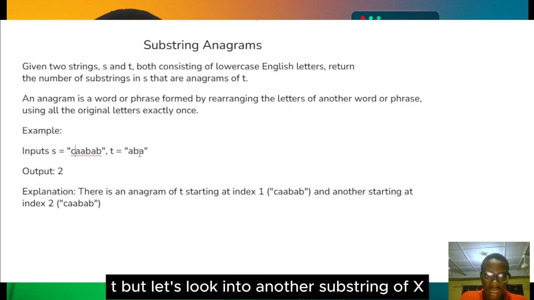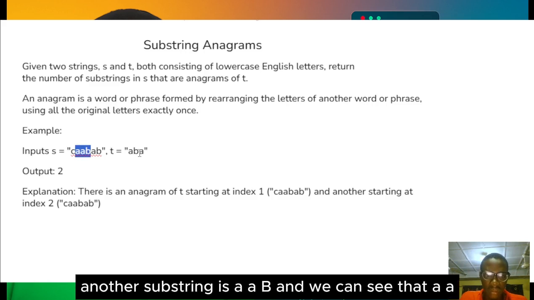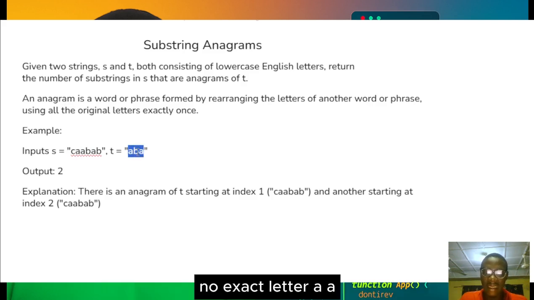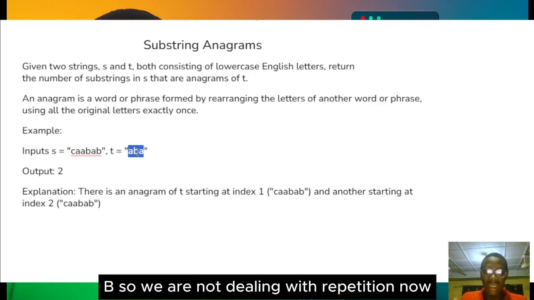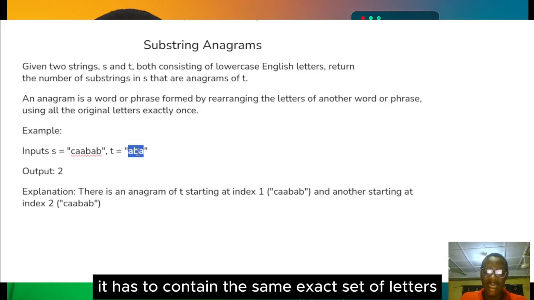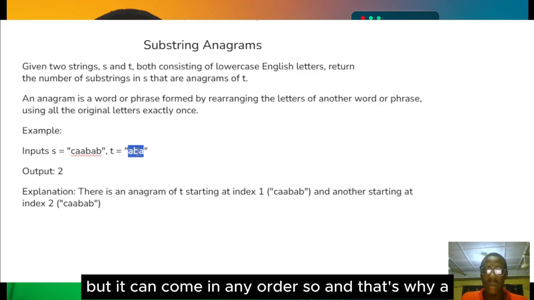But let's look into another substring of S. Another substring is AAB, and we can see that AAB is an anagram of T because T also contains exactly the letters A, A, and B. So if a substring contains different letters or a different count of letters, it is no longer an anagram. It has to contain the same exact set of letters, but it can come in any order.